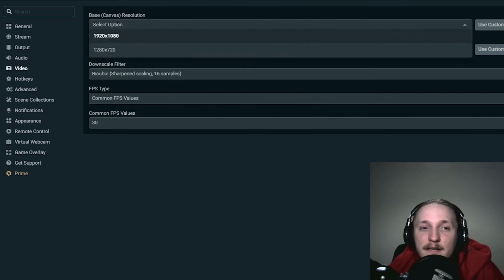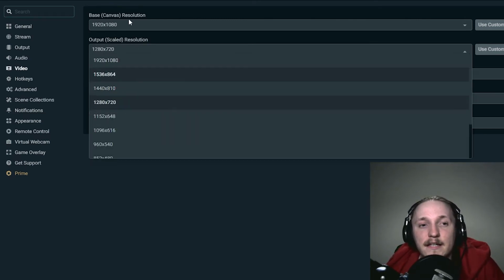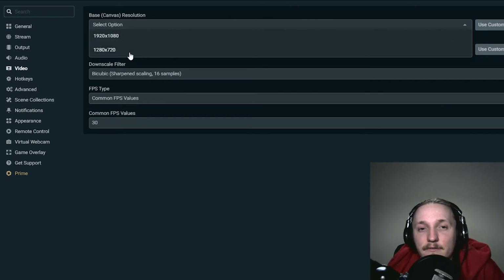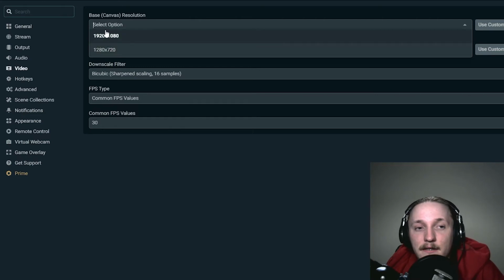So if your base canvas resolution is 1080 and your output resolution is 720, turn your canvas resolution just down to 720. If both are 1080, for example, turn them both down to 720, because that means you'll be streaming at 720p, but it also means your canvas resolution is 720p.